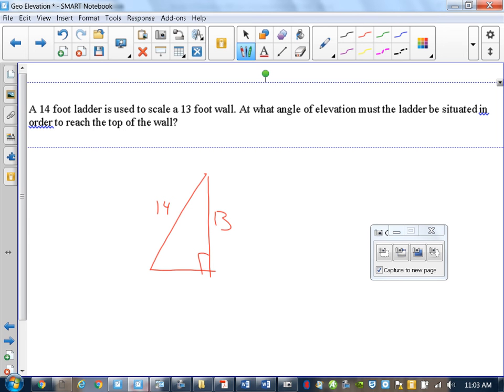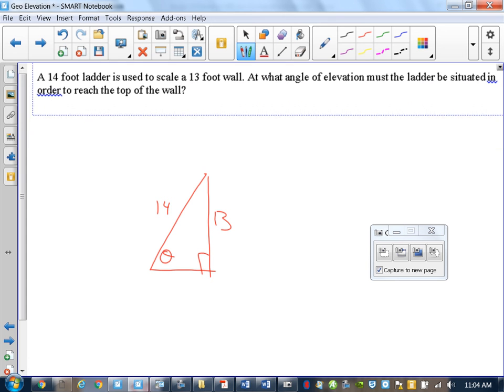What is the angle of elevation that you need to use? Now remember, a ladder leans against something. You know how long a ladder is. It's a matter of figuring out the angle then. Now, would you like to stand on a ladder that's just vertical? When they're talking about ladders, I know you're thinking of an A-frame ladder, but what they're talking about is just a regular one that leans up against something. What trig function are you going to use to find theta?